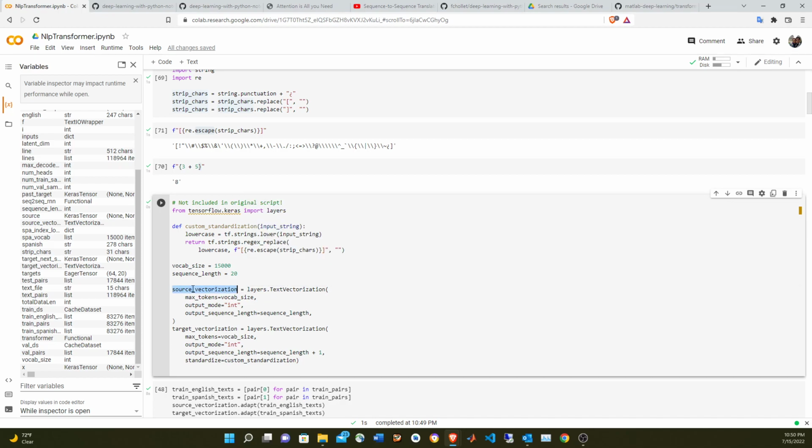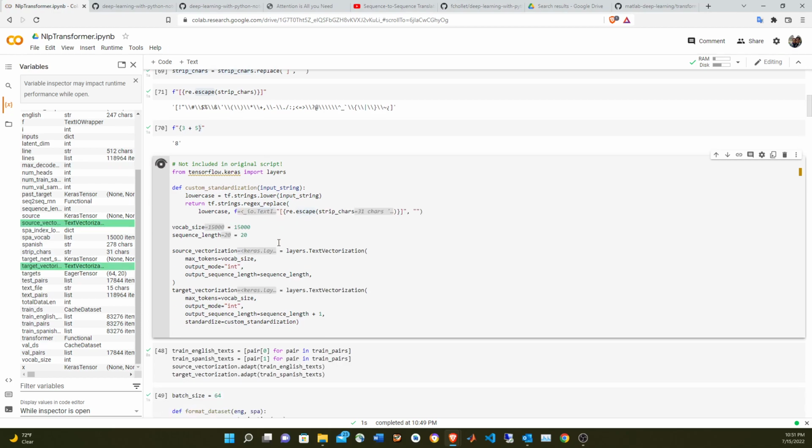So the first one is simple. The first one is for the source, which is English. So you have the vocabulary size, 15,000, and the sequence length. You are not going to have more than 20 words, as mentioned before. For the Spanish, it's the same, but you're going to have one more sequence because of the tokens. You're either going to have the initial token or the final token. So we're going to pass a callback to this one. This is for Spanish: it's going to put it in lowercase, and apply a regular expression with what we did over here, removing all these characters and replacing them with blank.